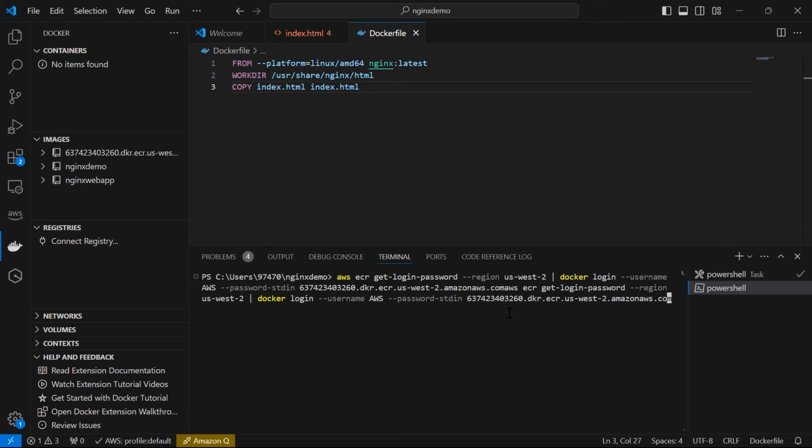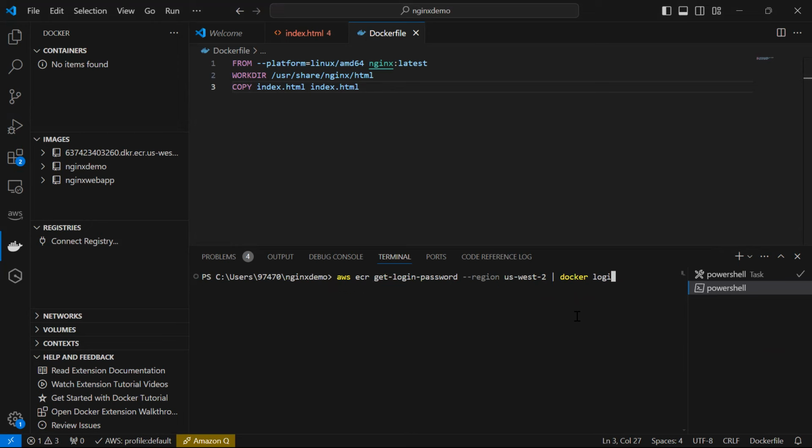So password, Docker. I think I have copied twice. Let me remove it completely so I can copy paste. Okay, so that's all. Let's try this one.